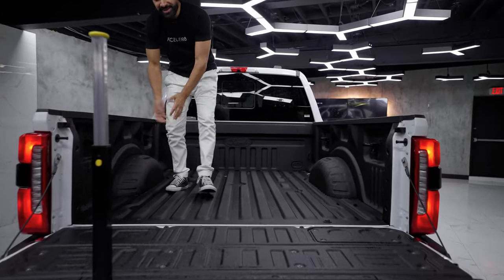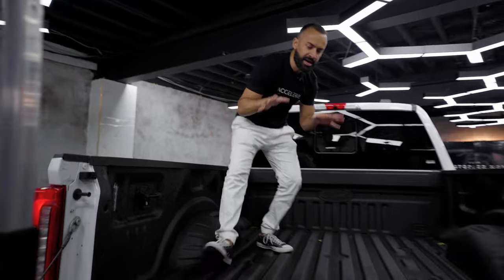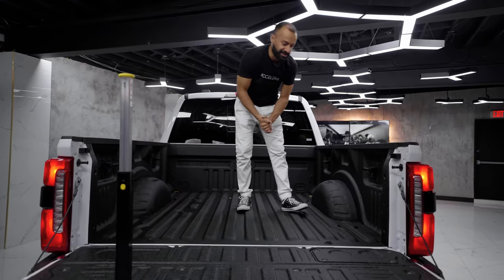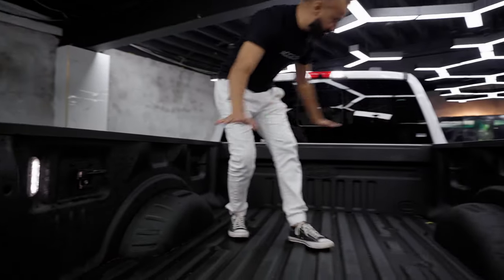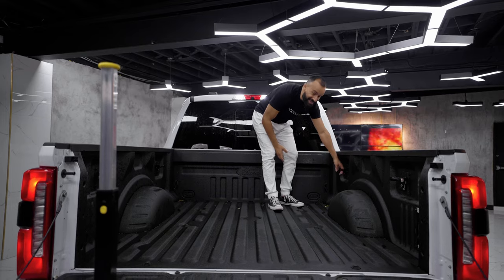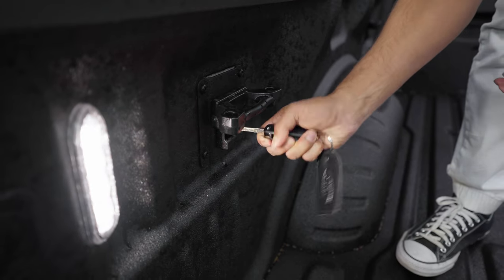When I'm in here, it tells me exactly how many cubic yards I can carry — 2.5 cubic yards of space in the bed of my F-250. But how about tying things down? First you need light, done by pushing this button. I push this button and I have light on both sides. It illuminates the back of the bed, and I do have four seriously mean tie-downs — one, two, three, four. They are all keyed, so I could remove them.